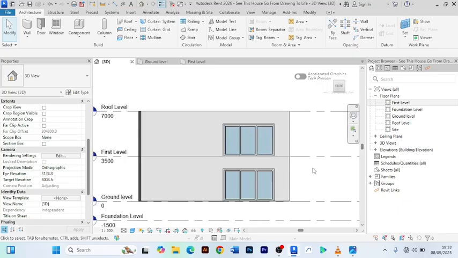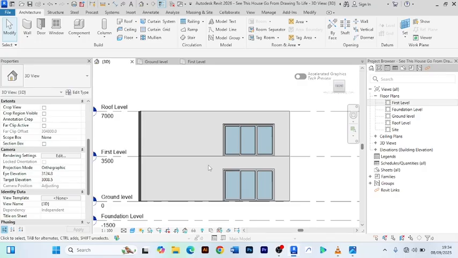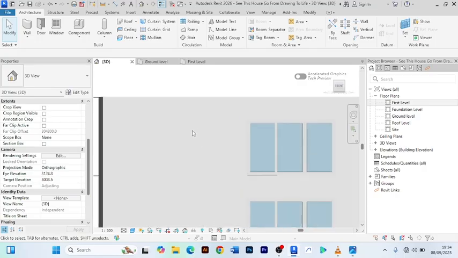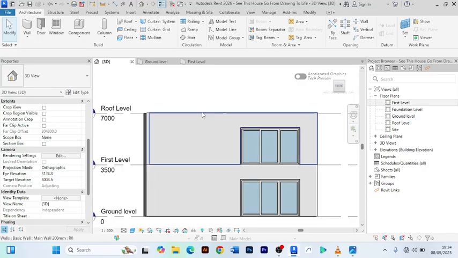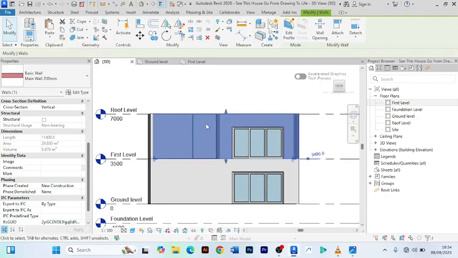The next thing we want is I think for us to create this curtain wall. Now there's something we are going to do to create this curtain wall, as it is going to affect what we have already done. That means we are going to delete this wall, then we make this other wall to go all the way up. Now we can simply delete this wall.